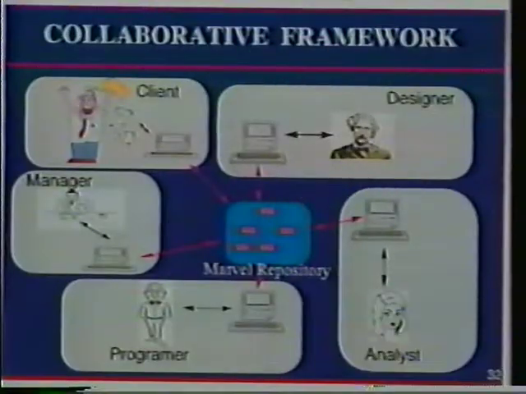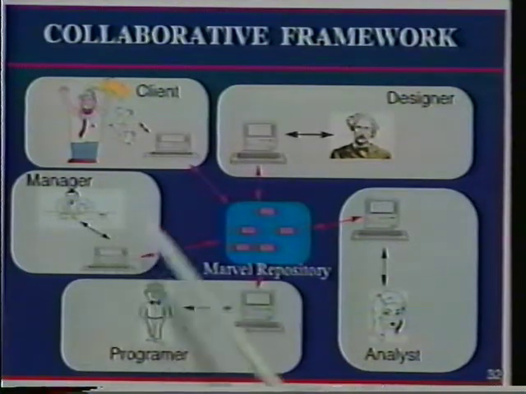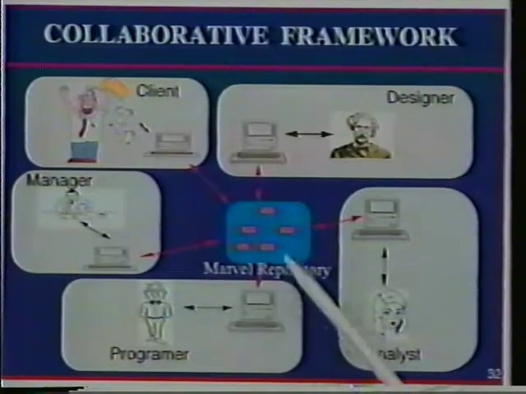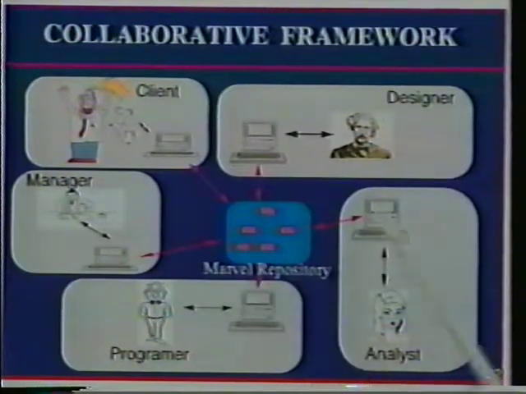In terms of software development as such, the software development will take a collaborative framework where, just like the design framework that I talked about, we'll also have the clients, the designers, analysts, programmers, and the managers, all of them talking through an object-oriented database or a repository. And there is a trend towards this in some of the universities. For example, Columbia University has a product called Marvel, which facilitates this object-oriented software development in a collaborative manner. And it has nice features such as a collaborative transaction model for multiple people working out of the same database.